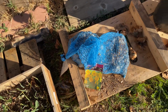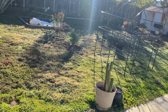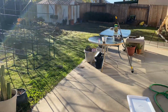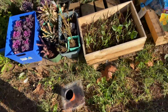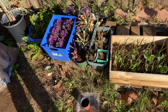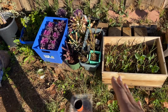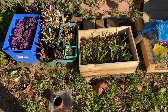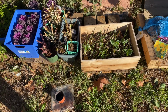So I'm either gonna put them in that bed way back there, or in this corner once I remove those two plants and put them in this bed over here. Still thinking about it. I'm also going to clear this area out of all these plants and make this another bed right here. That's how I had it last year. I had corn and watermelon growing over here, but then I started using this area to store my plants. But I'm gonna move all these things out.